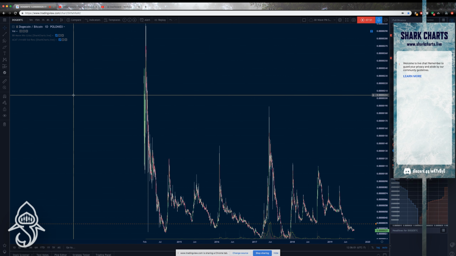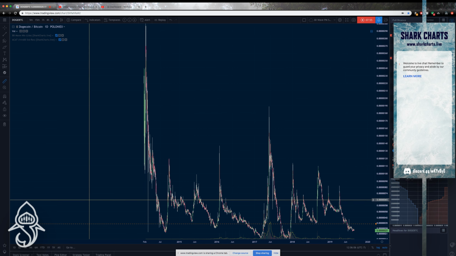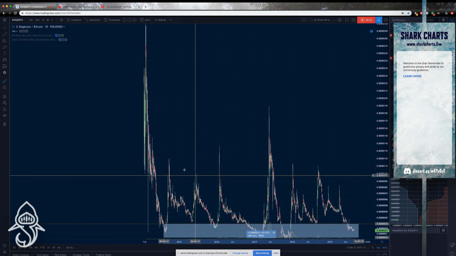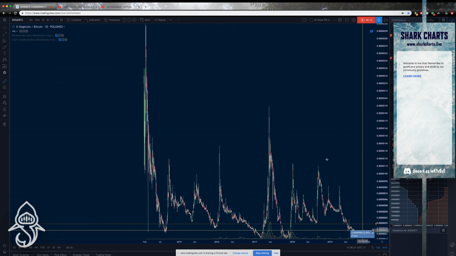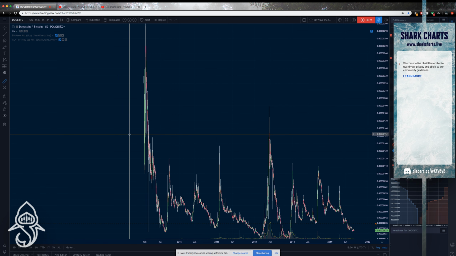Heavily cyclical price action. Just be aware, if you do intend to try to play this chart, your support ranges are going to be a huge, whopping 50% range. So dollar cost averaging into this bottom is probably your best bet, instead of just trying to buy in all at once, right? Because we are currently at 25 Satoshis. We could retrace all the way down another 50% to 12 Satoshis. So do be really careful on that front. Just be aware that eventually you might go up 100%, 200%. And that's another nice vacation for you, right?